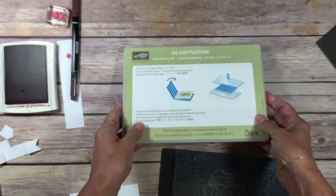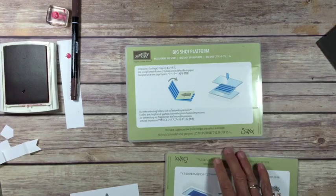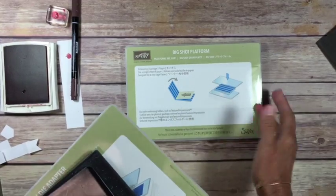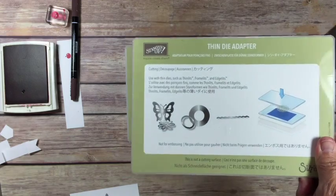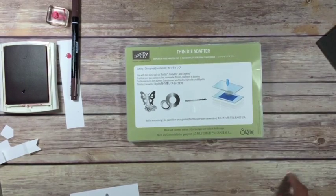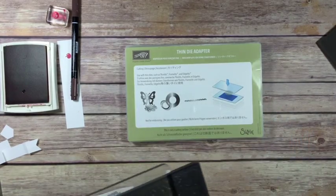It is definitely worth the investment for those of you that have had a Big Shot for a long time. It also comes, you notice it doesn't have those pieces that flip up like our old one did, but it does come with what's called a thin die adapter. You're going to add that and use that anytime you're cutting with thin dies. Thinlits and Framelits are considered thin dies.